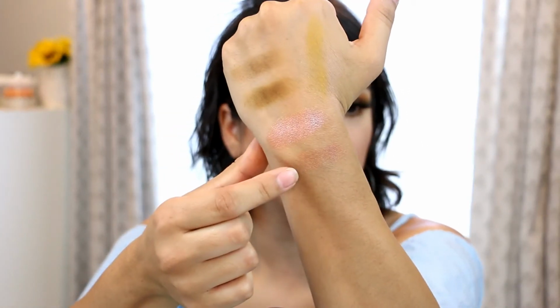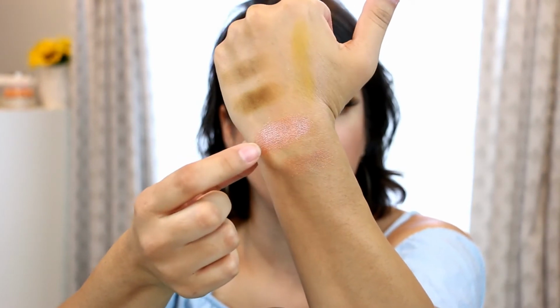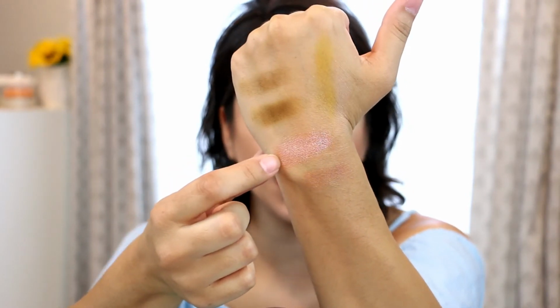So I'm going to put this one all on my finger, and then I'm going to place this on top. You'll blend it together. You're going to see the difference. Here is how it would normally look as the undertone, and then me blending that on top changes the shadow.